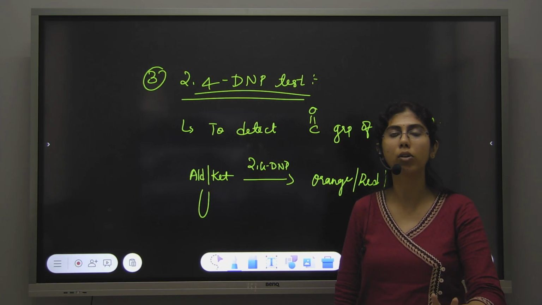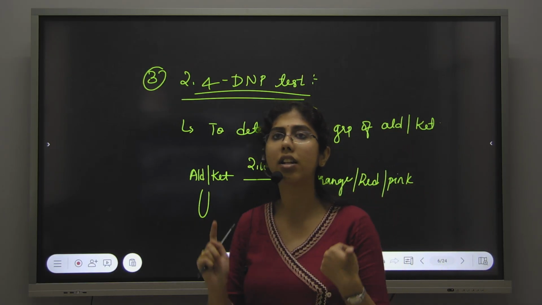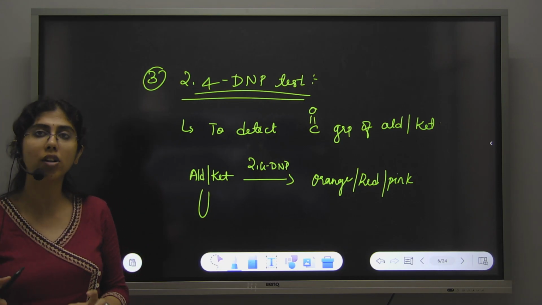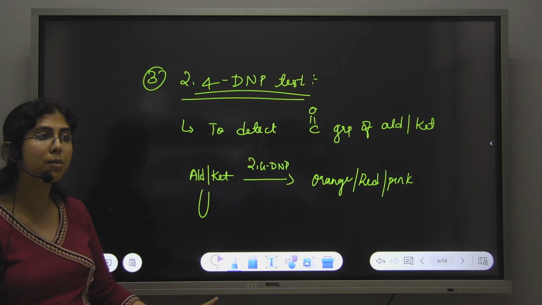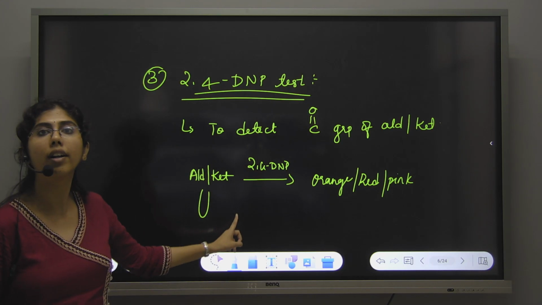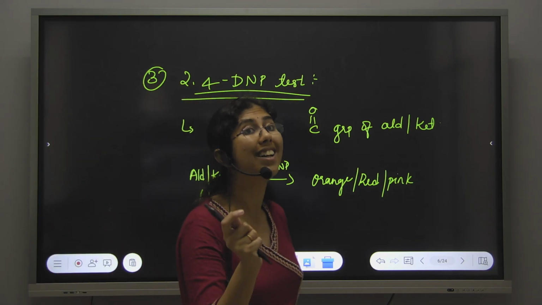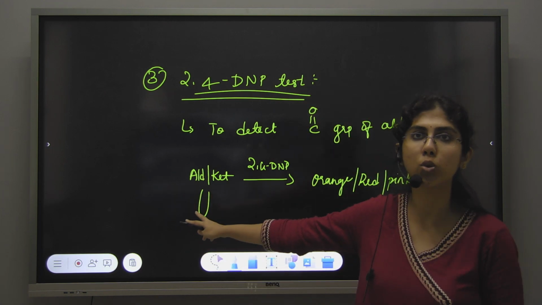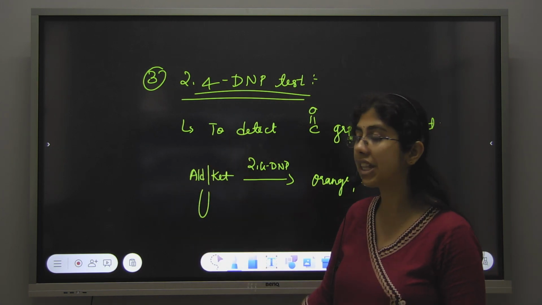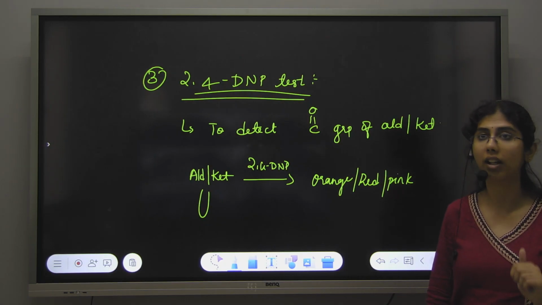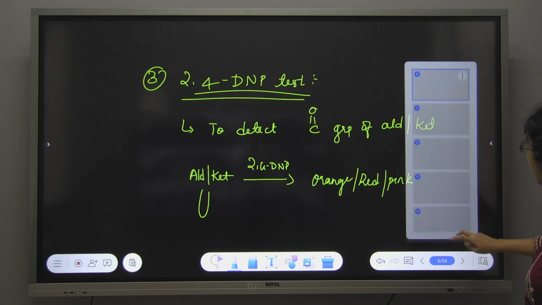It must be one of these two. If you take carboxylic acid, ester, or amide, none of these functional groups will give this. Always remember, either aldehyde or ketone will give this test. So with 2,4-DNP you will be able to detect that you have either of these two in a test tube. These three distinguishing tests are quite important. A question on this is sure to come.